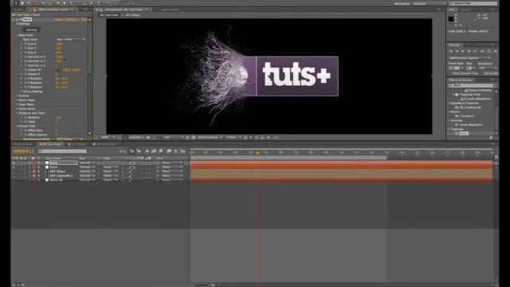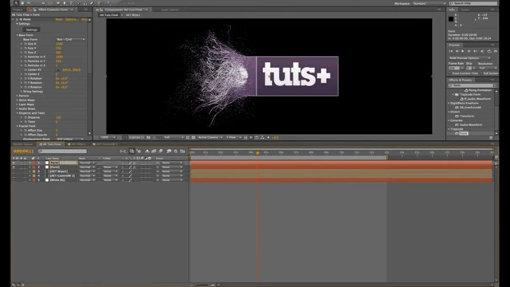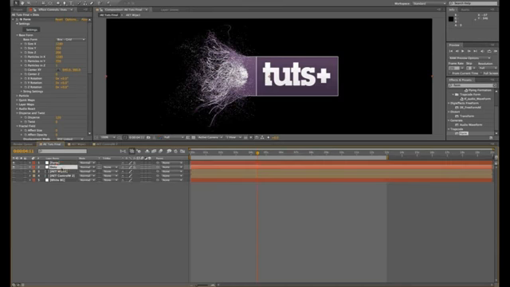Okay, yeah, so we're looking good. Let's rename this just so that we don't get confused between the two form layers. Let's just call this dots for the sake of it. And let's drop this below the strings layer, just because that looks a little bit nicer. Okay, let's do another RAM preview quickly.